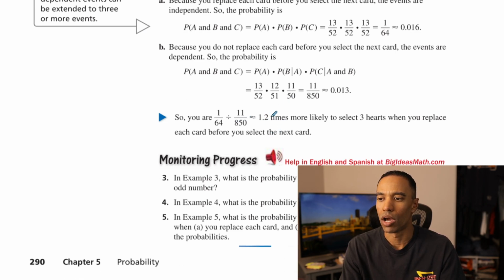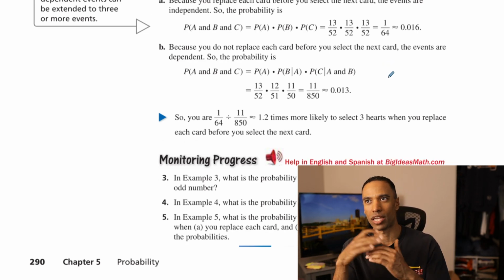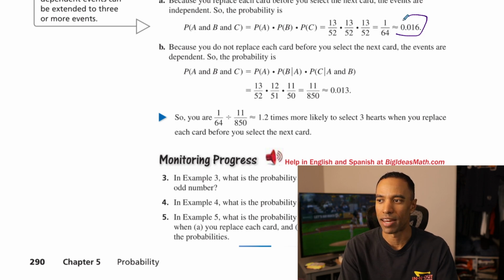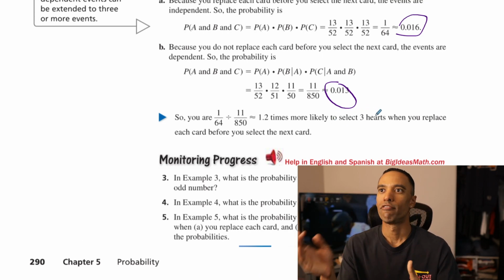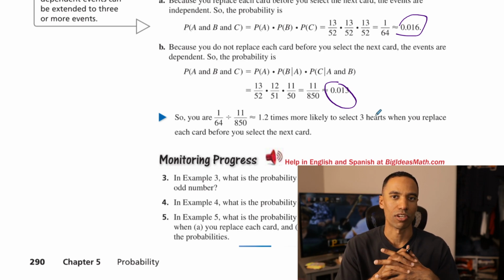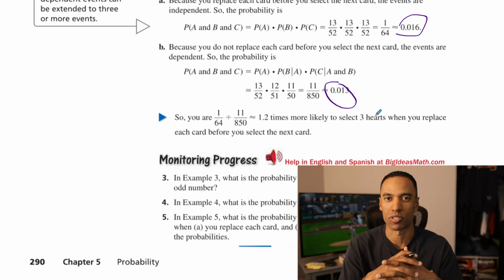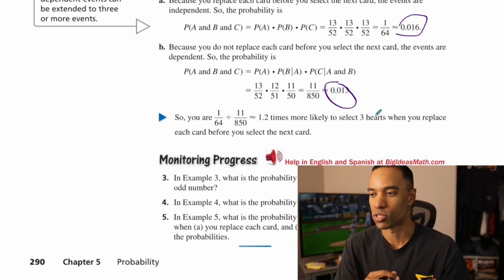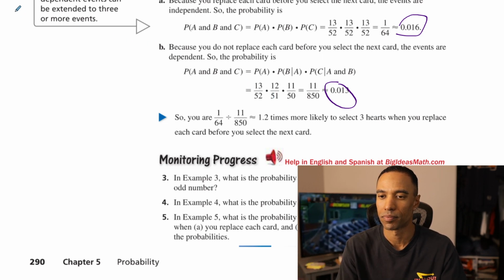You're actually comparing how many times more likely. You won't just say 0.3% more likely. You're actually checking out what factor it is. So dividing this number by this number, or they show them as exact fractions, you're 1.2 times more likely to select 3 hearts when you replace each card. And I think that's important to say, right? 5% versus 10% isn't 5% more likely. You can say that, or 10% versus 5%, but it's twice as likely. You're twice as likely to do something if you have 10% chances versus 5% chances.